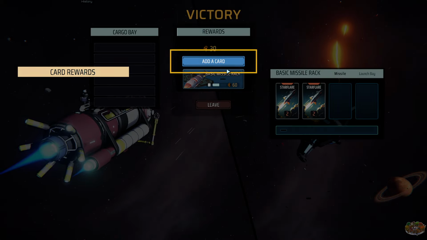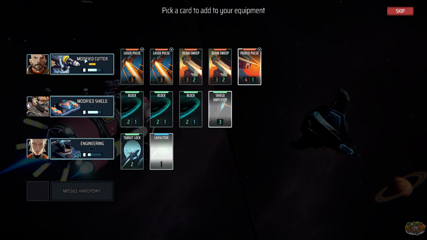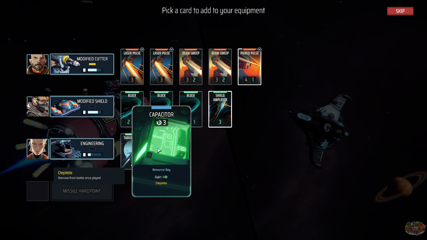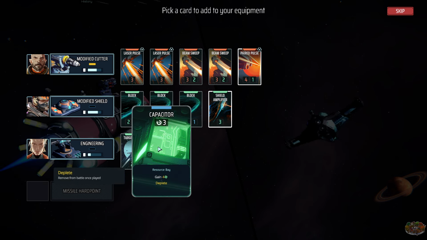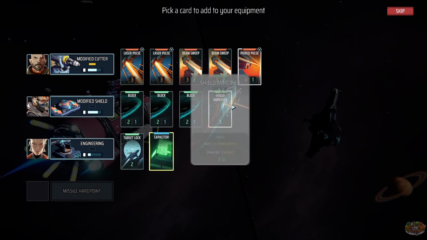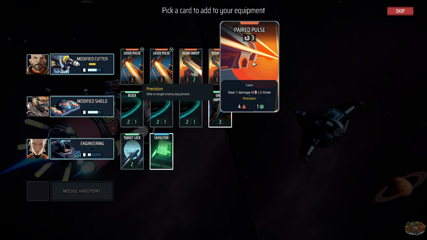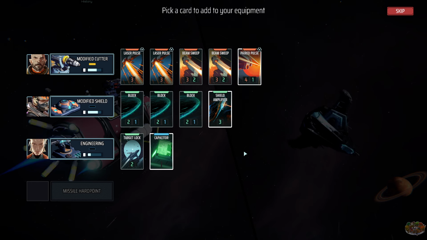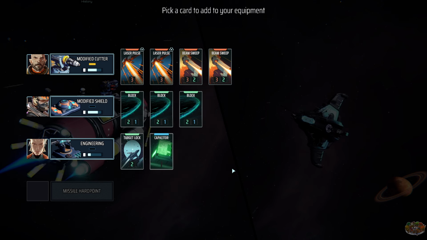Click on the flash and equipment to add it to your cargo bay. Click on the add card button to select a card to add to any piece of equipment in your ship that has available card slots. I love that. Gain 4. Remove from battle once played. I like that. That's quite good. Gain 10 shield points, requires shielded. So I have to shield before I shield. Deals 3 damage 2 times. So 6 damage total and it hits something. Oh. Really faster.